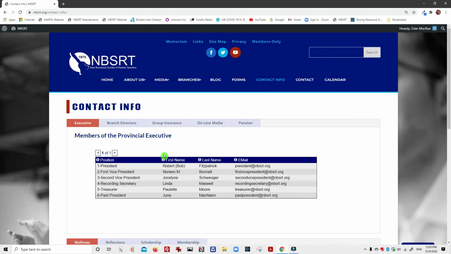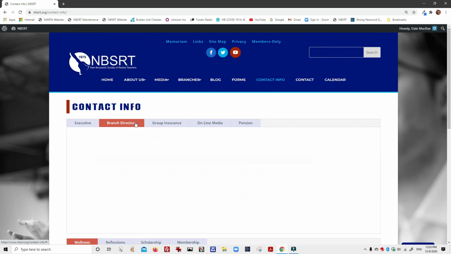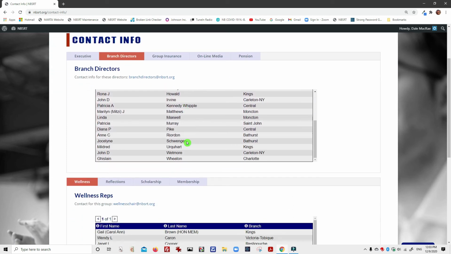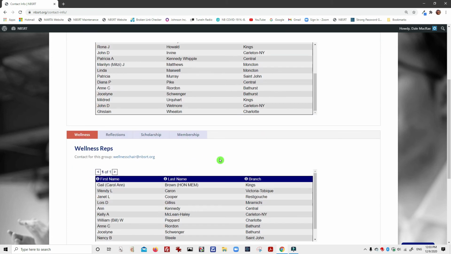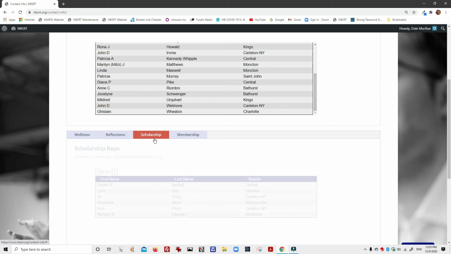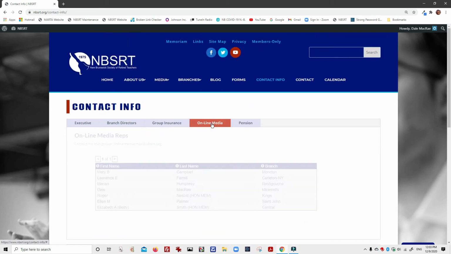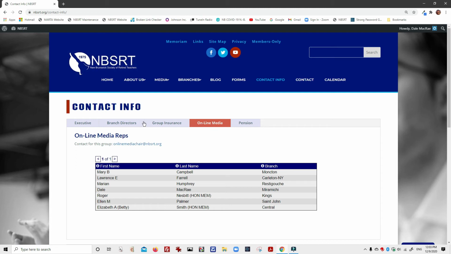Now this has the same display as the memoriams, and that's because these lists are directly tied to the membership database. And in the membership database, we are able to designate contact information particular to each person, whether they're on the scholarship committee or whether they're on the online media committee or any other committee or group.